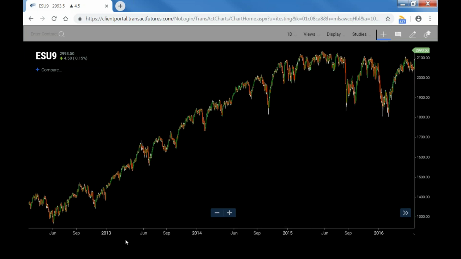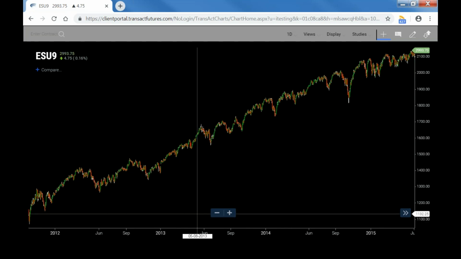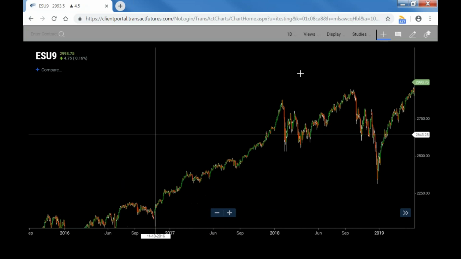But in the last, my screen of course isn't big enough. Since 2012, even before 2012, I mean, look at that. That's a bull market, and this is a direct relationship, in my opinion, to interest rate policy in the United States of America. Direct. That's my opinion. So interest rates matter.